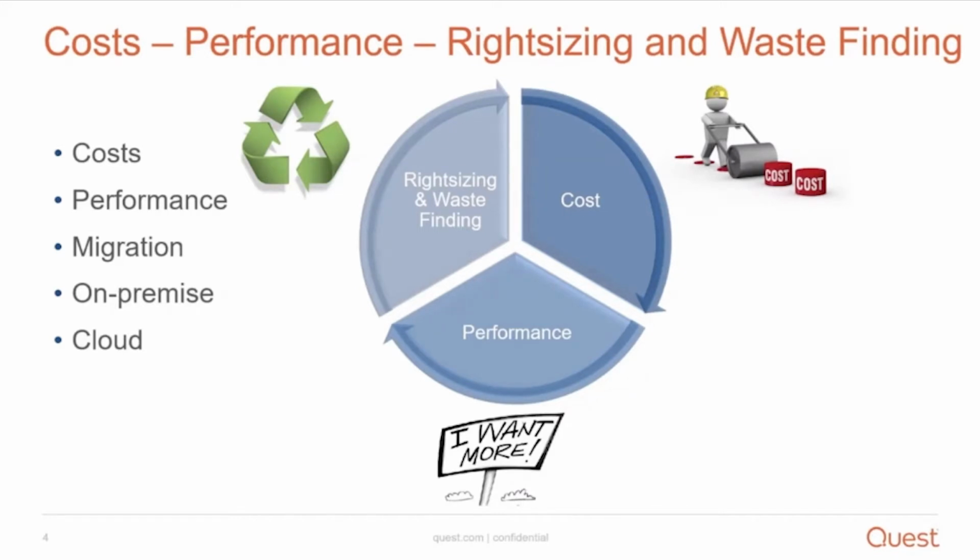And so when we look at the big world of moving to the cloud, people tend to start by maybe trying some brand new workloads there. If you try those and you build your workloads out in the cloud, what's the first problem you'll hit? It isn't performance. It isn't even really the right sizing. It is a waste finding problem. It first shows up as a cost problem.